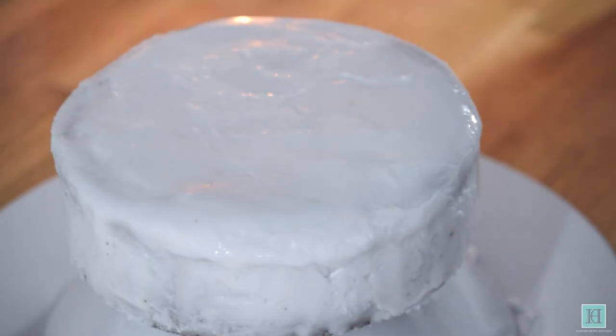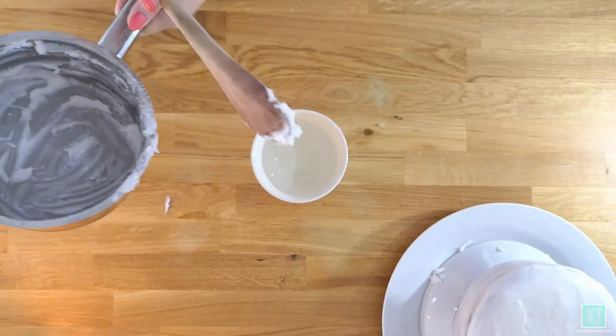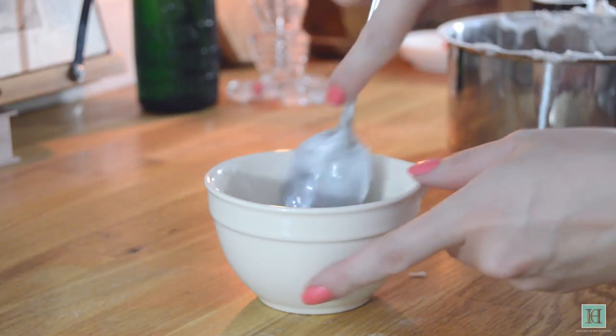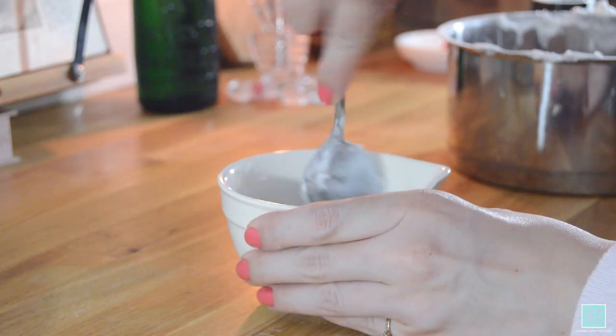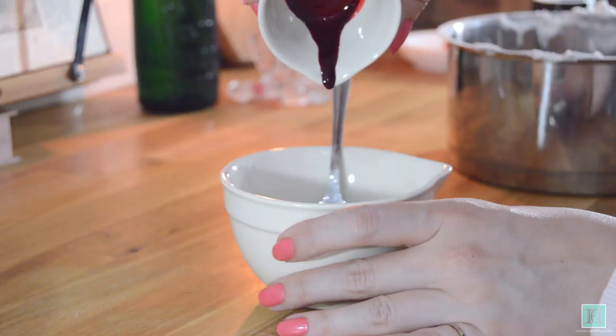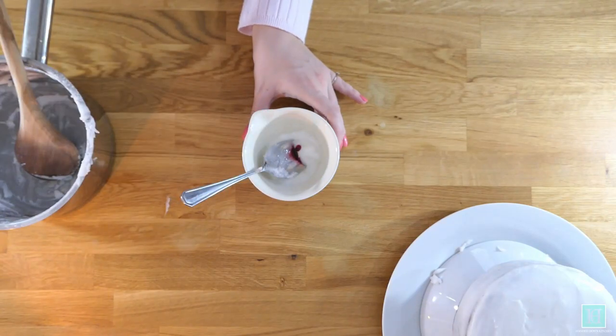And that brings us to the next step, the decorative icing. So colour the rest of your icing pink using a tiny drop of red food colouring, and add a tiny drop more water if you think the icing will benefit from a bit more of a liquid consistency when it comes to piping it.